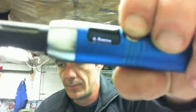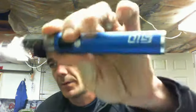So overall, build quality, it is an aluminum body. Again, not a big issue that way. It is an inexpensive mod, so that's not a big surprise. The button is very responsive, which is nice, unlike the Z-Max that I have sitting there now. The overall feel of it is decent. It does have that rubberized coating on the outside. They come in a variety of colors: black, red, pink, blue, silver, and white. There's 6 colors in total.